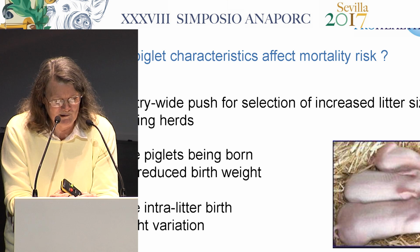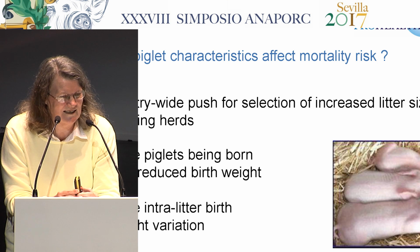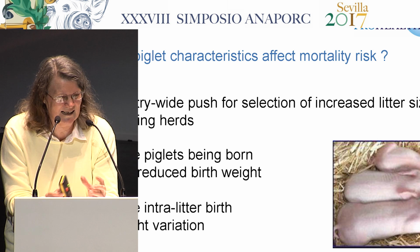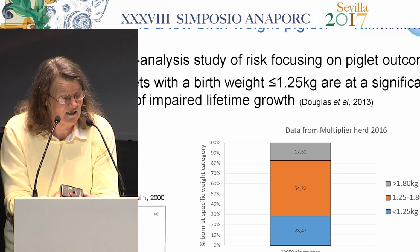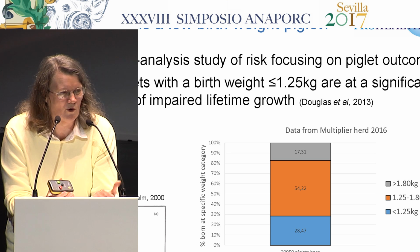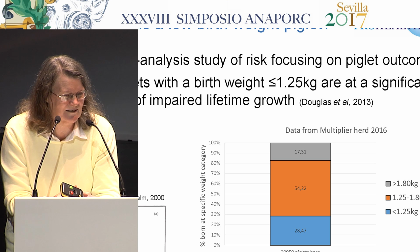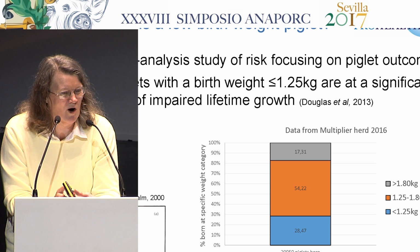So this is still a bit of a work in progress, and we're doing two things at the moment. We're trying to look at these accelerometer characteristics in a more sophisticated way to understand exactly what the posture change is that causes the problems for particular speeds of lying. We're also interested in whether this is something we might start to think about as a selection criteria for sows. Our very early analysis suggests that this thing I'm calling lying style is actually a heritable trait. Whether it's working through other things like leg conformation, we don't yet know. We're still looking at those questions. But we may have a way forward here to actually select sows who are more careful mothers.